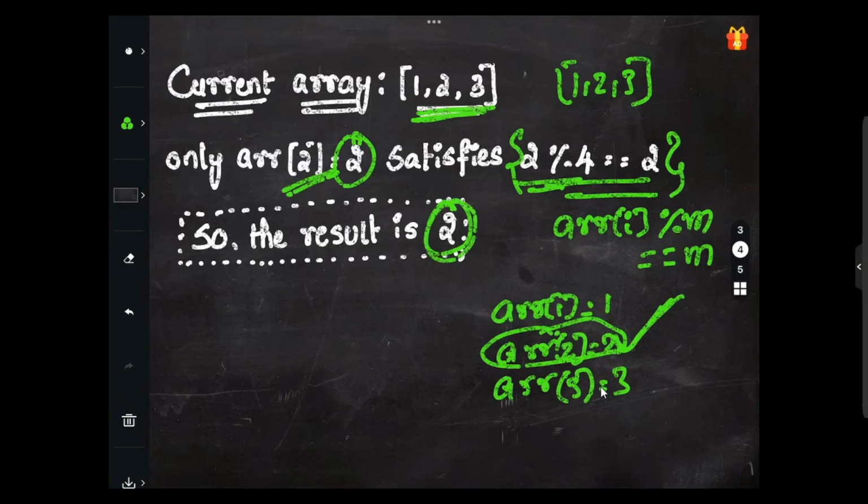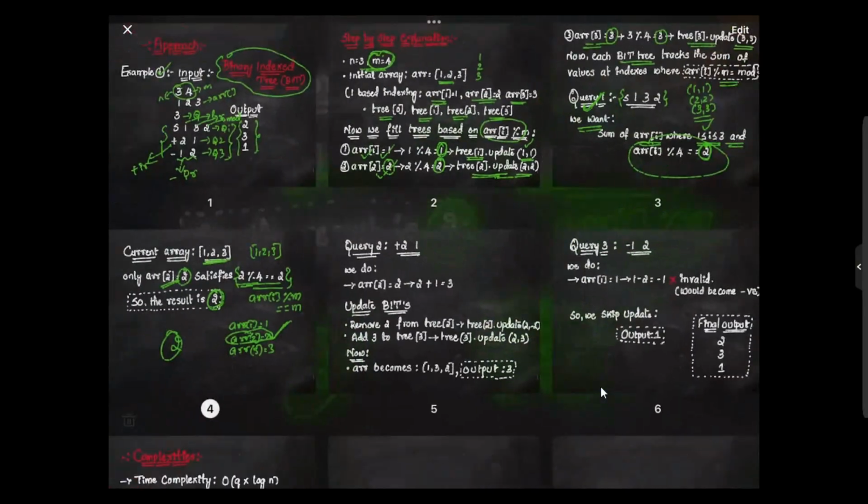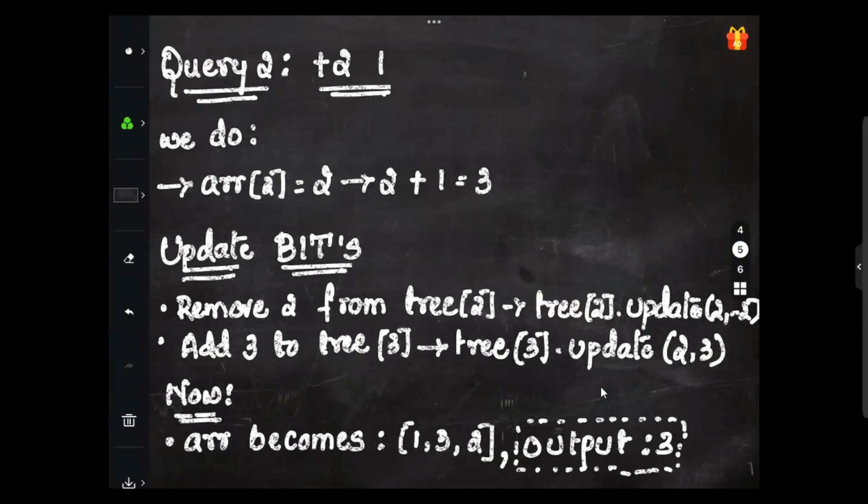The result that we got for the first query is 2, right? So output for the first query is 2. Let's move on with the second query. So now for this one, this is nothing but plus pr, right? So we will be going with the array of 2. Array of 2 equals 2 again plus pr.